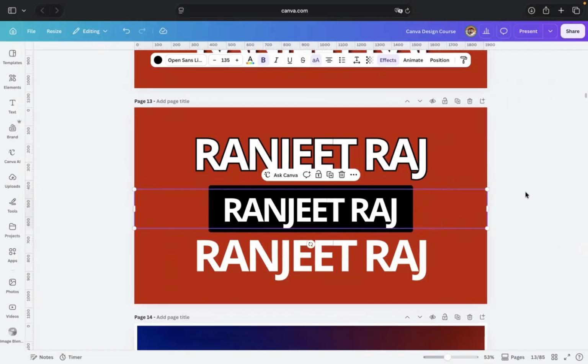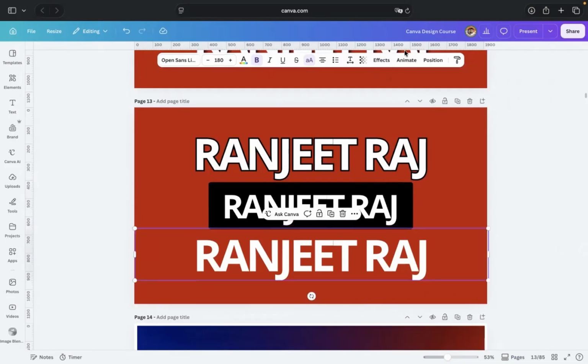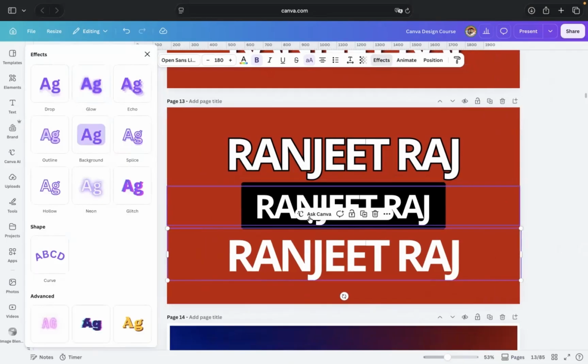Sometimes people just highlight their designs using this technique. So you can also do something like that. I have seen a lot of Instagram users add this kind of technique in their stories and it looks really nice. So you can also try it out. That is background for you.